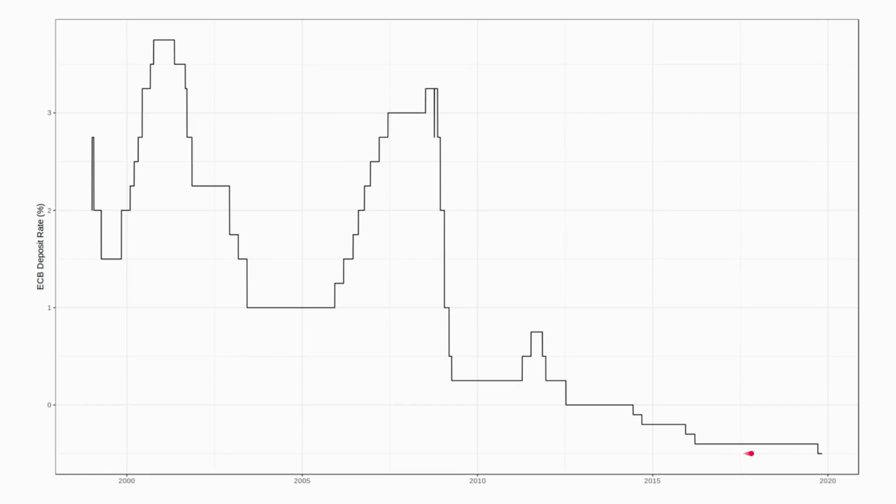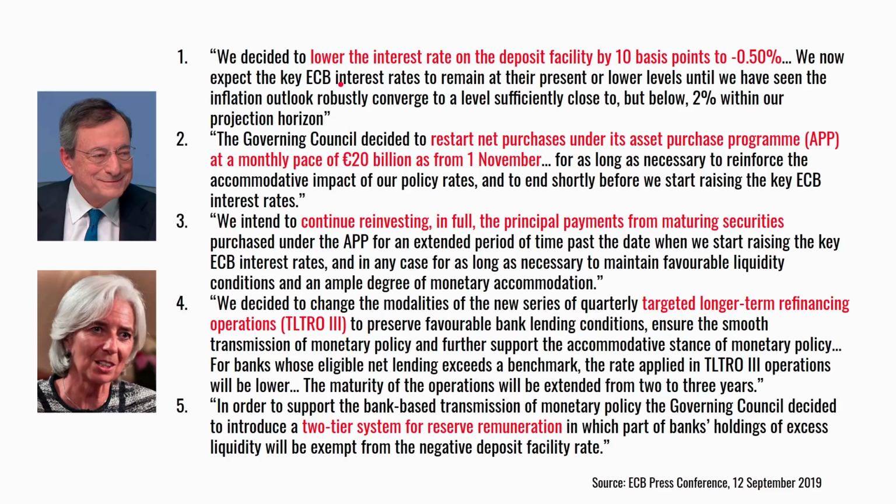The European Central Bank has also responded to the weakening of economic data, and its response has been to make its negative interest rates even more negative. The European Central Bank gives 5 ways in which it's implementing its very accommodative policy. Their most important mandate is to keep inflation at or just below 2%, and it's been consistently undershooting that level for some time. They also announced that they're going to restart net purchases, in other words, quantitative easing, which they call their Asset Purchase Program, or APP.